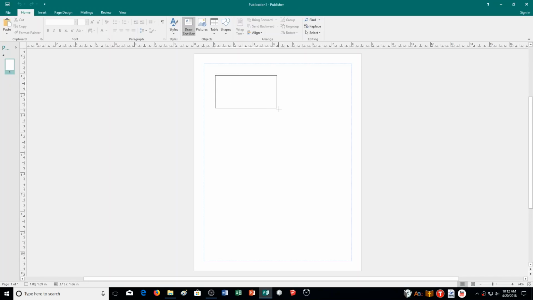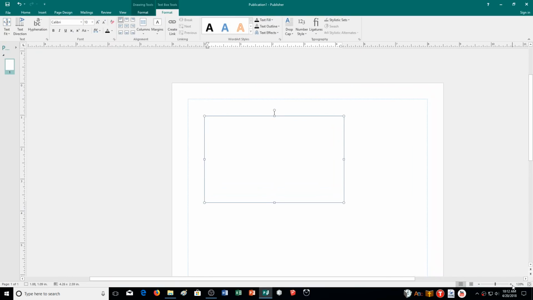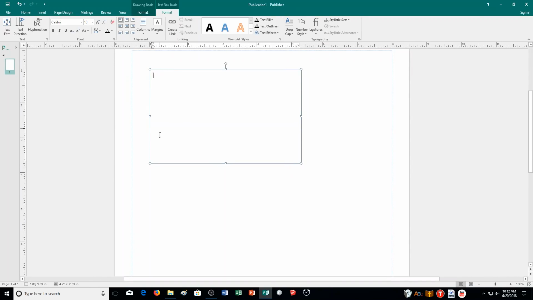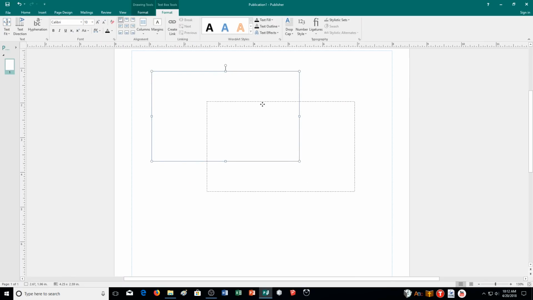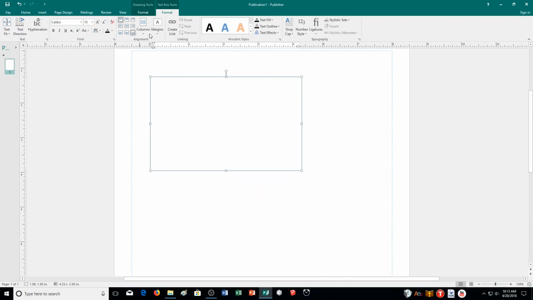Now really the difference with Publisher compared to the other applications you use, I would say, let me zoom in here, is that you're using a lot more placeholders, these text boxes. And so when you want to move text, as opposed to using alignment and a lot of other things in Word, you want to move the text box, and then of course you can use alignment tools and things like that. Now you can always type things and copy them, select them from a text box and put them into another one as well.